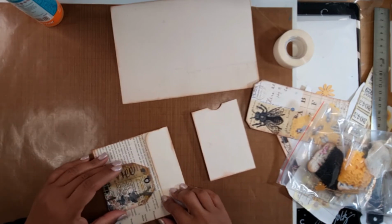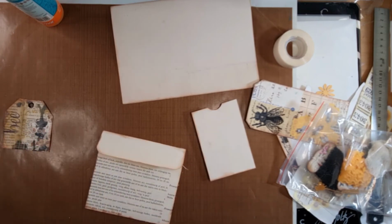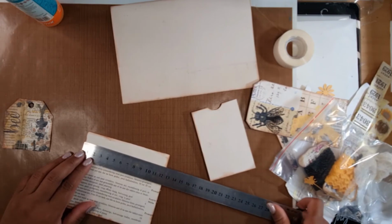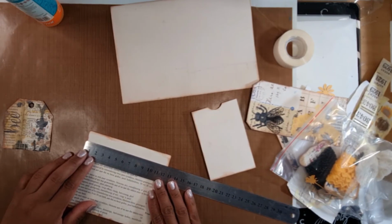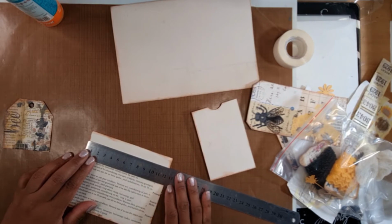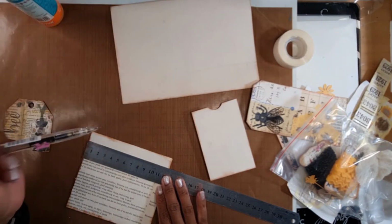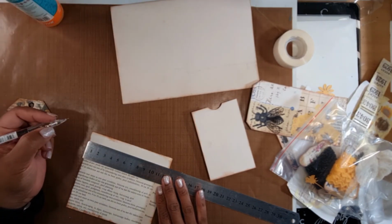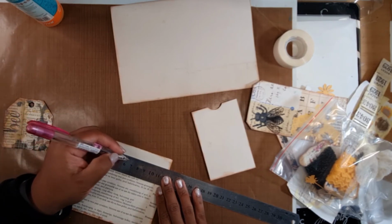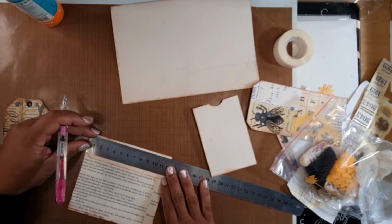So that's going to go there like that, and then I'm going to find the middle of this here, and I'm also going to add another one there. Okie dokie, and that's 12.5, so we're looking at just 6 something, 6.5 and a little more.